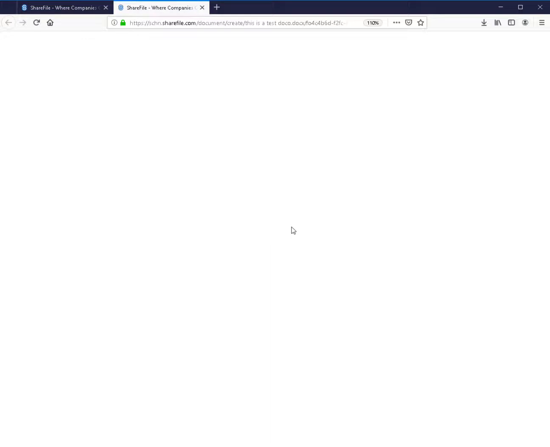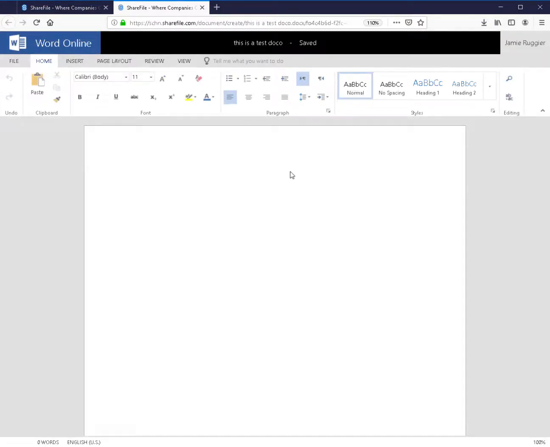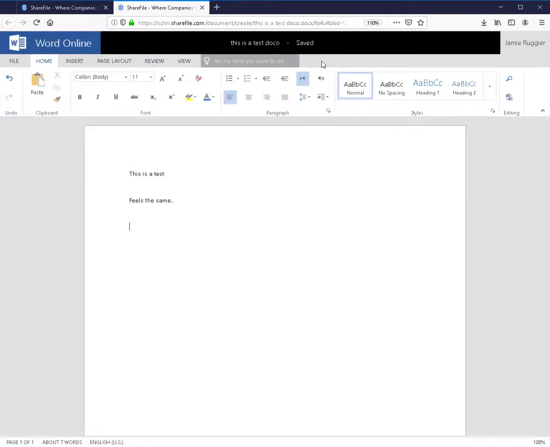Now, even though this looks like Office 365, it's not. We've got two Office Online servers on-prem that we're doing some tests on. Don't be fooled where it says Word Online. This is SCHN homegrown stuff, yeah? You can edit the document. Feels the same as Office 365. And it automatically saves. So you don't have to worry about going up here, clicking save, it automatically saves fantastically and simply and very easily.